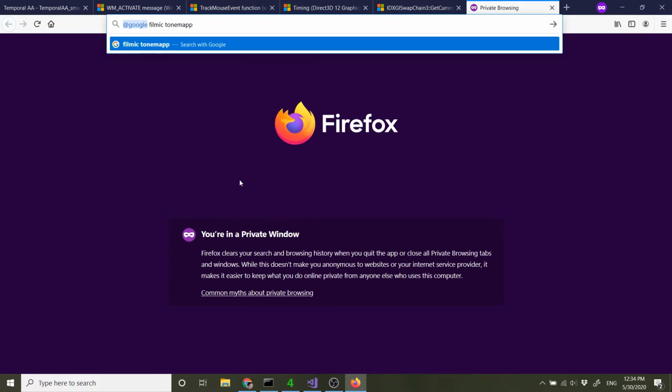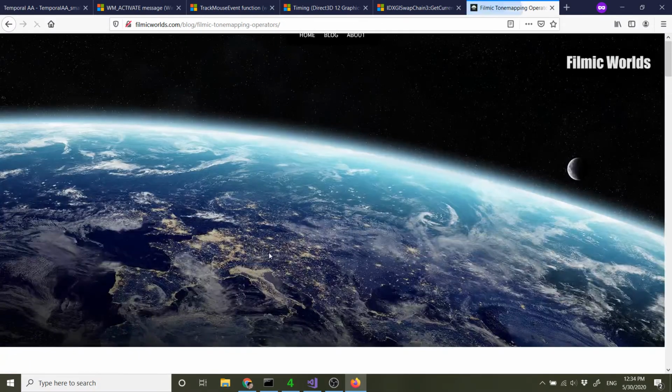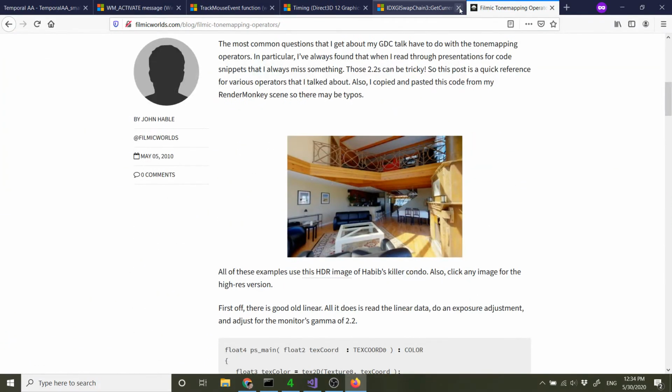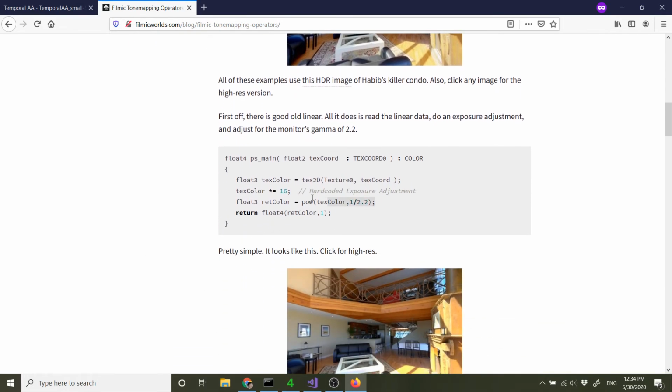Why don't we do some reading, see what people have done with it. Okay, I remember this is the blog post, that's interesting. We can get rid of all these API lookups now. Okay. So this is just a gamma correction.